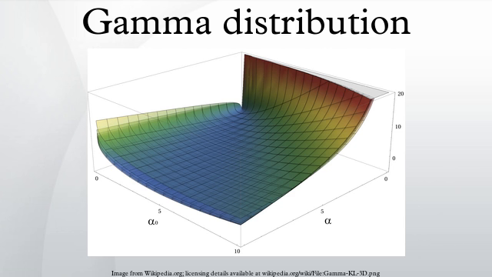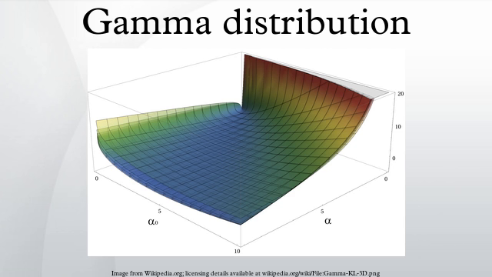The gamma distribution exhibits infinite divisibility. Scaling. If X is gamma distributed, then for any c greater than 0, cX is also gamma distributed. Hence the use of the term scale parameter to describe θ. Equivalently, if X is gamma distributed with rate β, then for any c greater than 0, cX is also gamma distributed. Hence the use of the term inverse scale parameter to describe β.